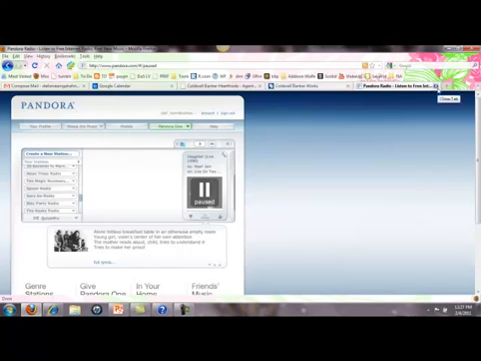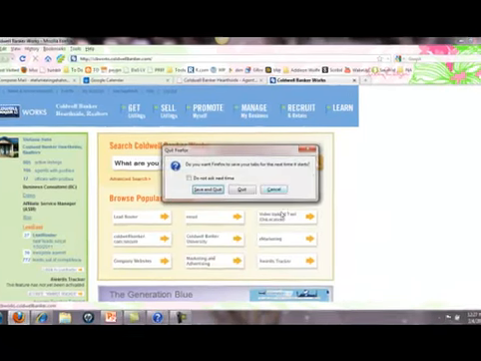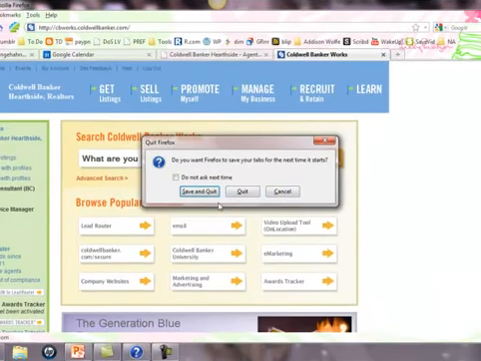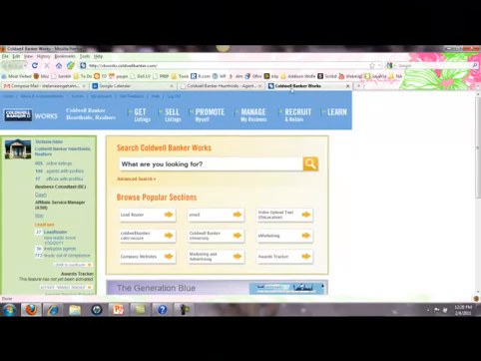I can close tabs singly just by clicking on the little X here, or I can go up and close the entire lot of them by clicking here, and it'll ask, do you want to save these tabs and open them every time? Do you want to just quit, save and quit, or cancel? It really wants me to pick one. I'm going to click cancel there. So pretty cool to use, very easy. You can have as many tabs open as you want, and just say no to all those windows.